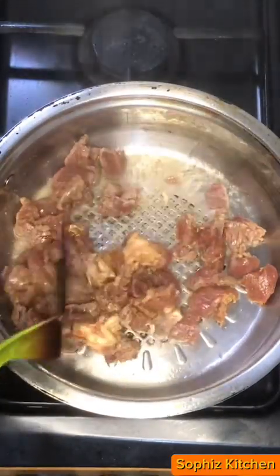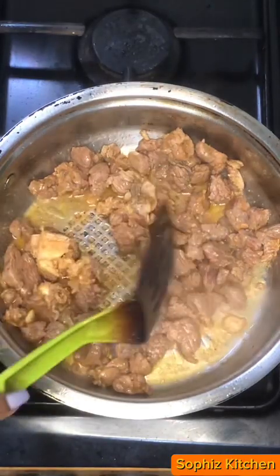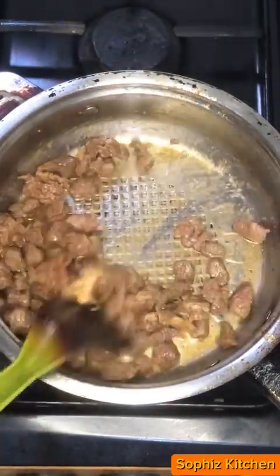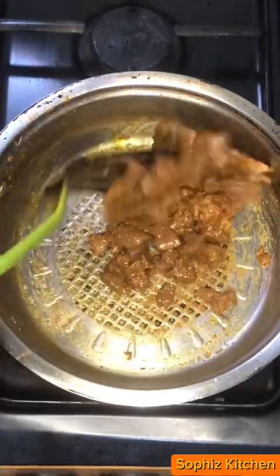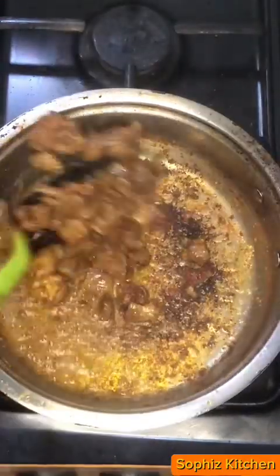So it will release some juice. Hey, the juice is already coming out. So it's been 5 minutes now. After like this, okay, now they're just already entering the meat and it's coming out. So you can see it's already changing color, which means it's already cooking and frying very well. So at this point it's almost done. I already spiced this meat, just so you know.